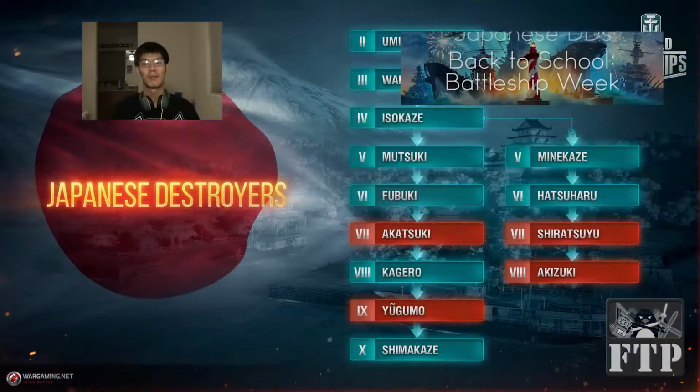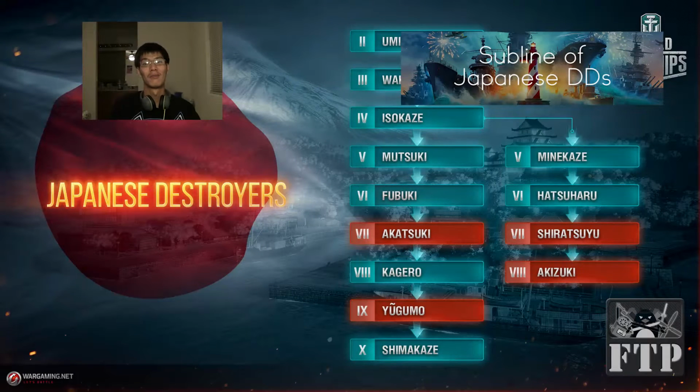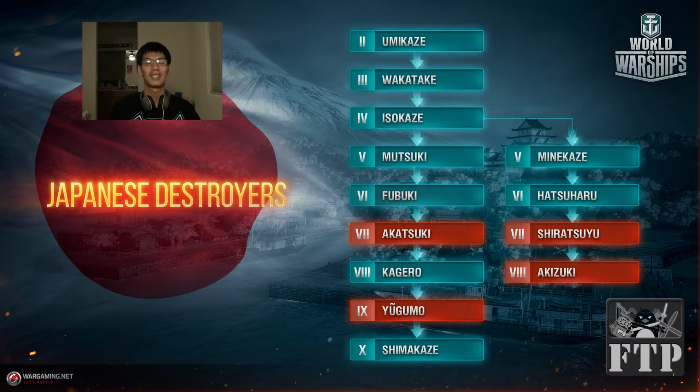Now about the Japanese destroyer subline. As you can see, some ships have gotten moved up in tiers, which means they probably nerfed those ships, such as Mutsuki. It's going to be fun watching what they will do to make those ships probably worse than they already are, because my friend really likes Mutsuki.